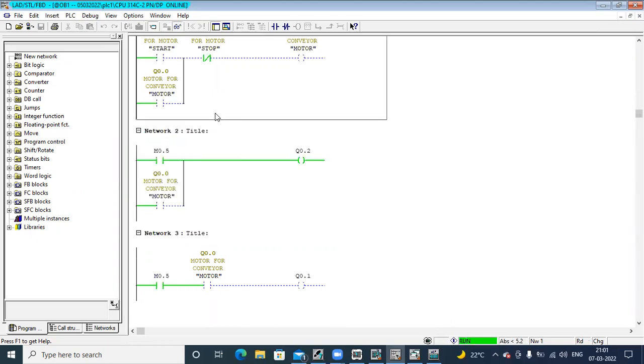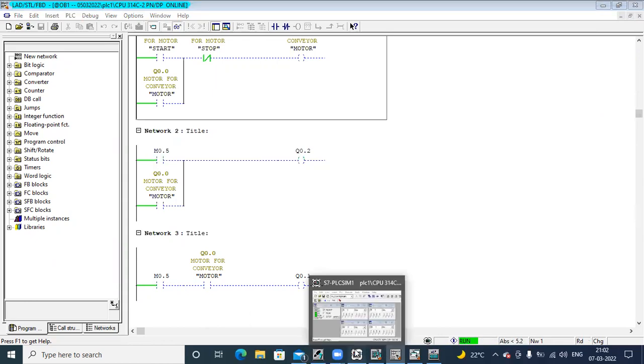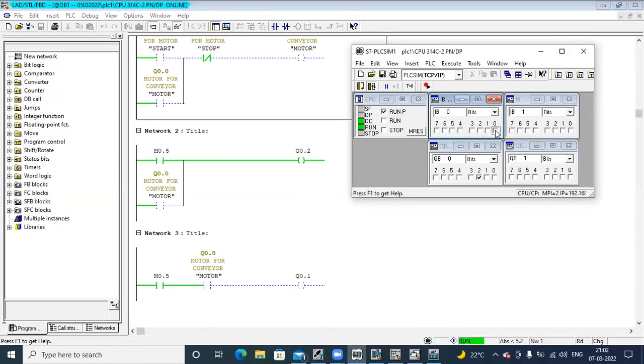Right now you can see motor is off, so it is flashing here, but your output is still off. Okay, this is lamp indicator. Now when I do the start, when motor is on, then only this will be flashing. Means when motor is on, the lamp indicator will be flashing. If motor is off, the lamp indicator will stop flashing. No output.